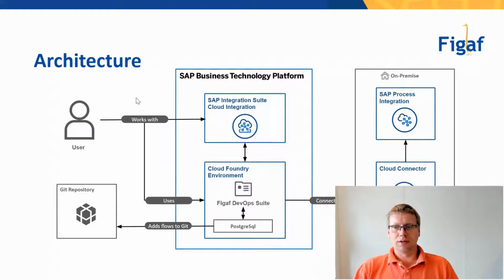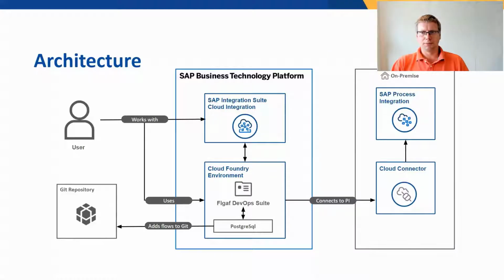So this is the architecture that we want to get running. Let's see here, a little smaller. We have here the Figaf tool that's being installed. If you do it in Cloud Foundry or any other cloud, you would install it here, connect it to a database. We support Postgres.